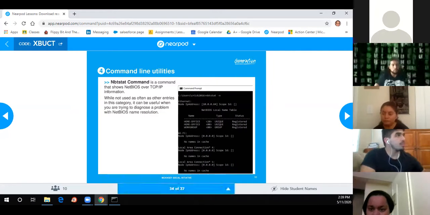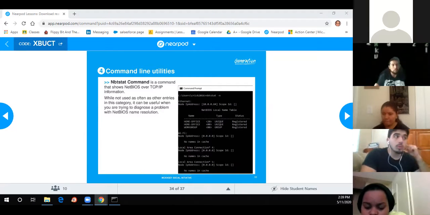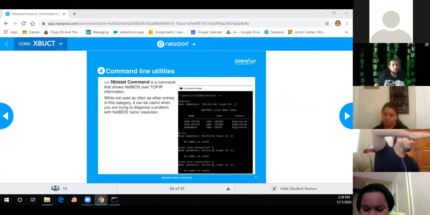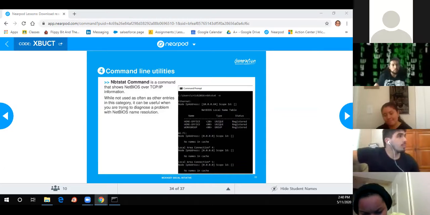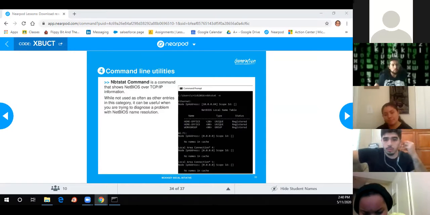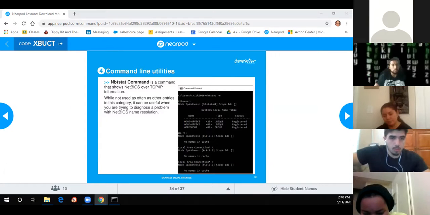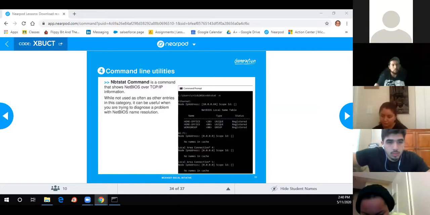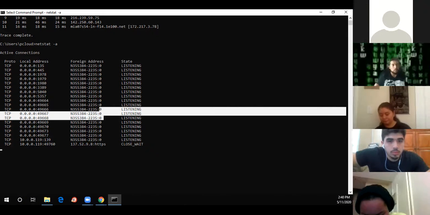All right. NBTSTAT. So NBTSTAT is used for NetBIOS. Usually you use this to be able to verify the domain that you're connected to. Here you'll notice that this one's connected to a workgroup, versus if I was connected to an actual Windows domain, it'll tell me the actual domain that I'm in. It'll say the domain. So if it was google.com, it will say Google as being my group instead of workgroup. Wait, can you say that again? I couldn't hear you very well. The NBTSTAT command basically tells me my NetBIOS status.